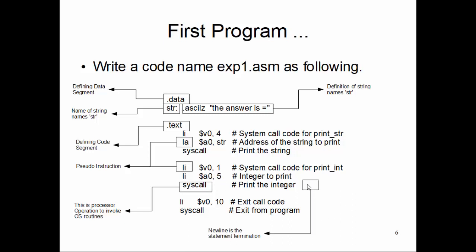Another point to note: there is no semicolon as a statement termination for this assembler and simulator. Newline is a statement termination—there is no semicolon. Also, pound (#) is a comment string. Anything after pound is treated as a comment. I would strongly suggest to practice commenting your code because in assembly language it is very easy to get lost, especially when you will be writing bigger programs. Maybe even after two days you will probably get lost on what you have yourself written there. So it's very important to document your code—please make that practice.